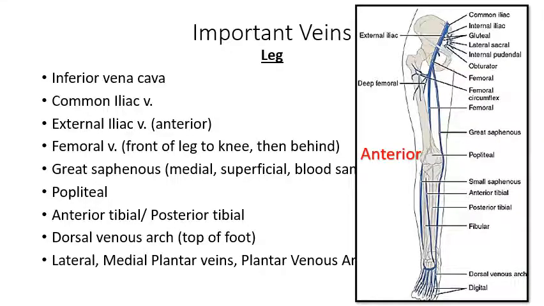Okay, looking at the leg, this is an anterior view of the leg. So we have, starting down here with the dorsal venous arch and the digital veins, the blood will travel up the fibular vein or the tibial vein, right, and then some of it will go into the popliteal vein behind the knee once again. Some of it travels upwards through the great saphenous vein, which is interesting if you're a phlebotomist because it's a superficial vein that you can draw a blood sample from.